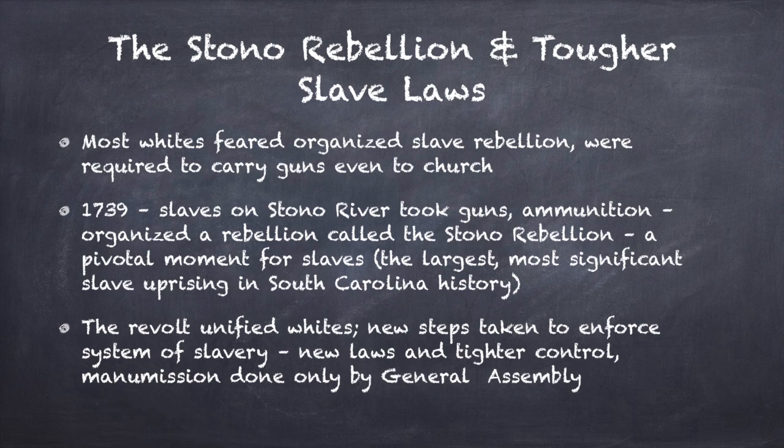But what it does cause is the Negro Act of 1740 to be passed. And basically what this does is that it passes new laws that enforce the system of slavery and makes it much more difficult for an organized revolt to take place. It would be illegal for slaves to be taught to read or write. They could not move around freely. If they went to town, they would have to have a permission note from their master. They wouldn't be allowed to gather in a group unless they were being observed by a white person. So it definitely made their lives much more difficult.